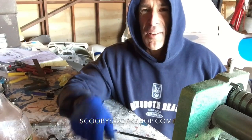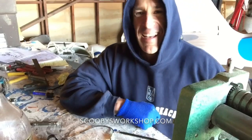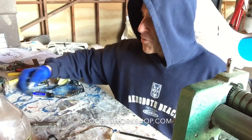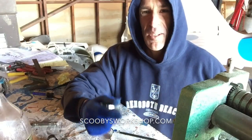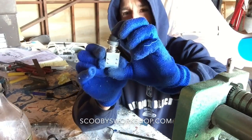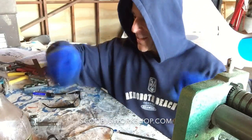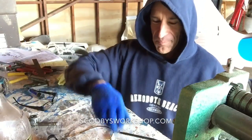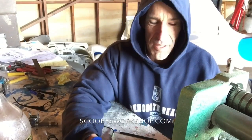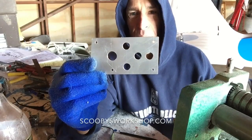Basically, for the ignition, I had a key switch. I can show you that later, but I didn't like it. It was too finicky, and I want to replace the key switch to start the engine with just a good old-fashioned push-button switch. And for the ignition, just basic toggles. Simple. So I have to redo the panel. There's holes in the panel, and so this is the plate I'm going to replace and put over the hole in the panel.